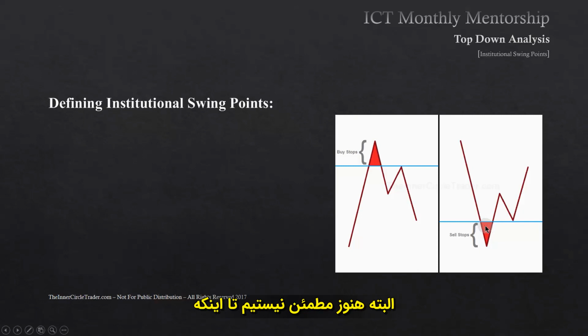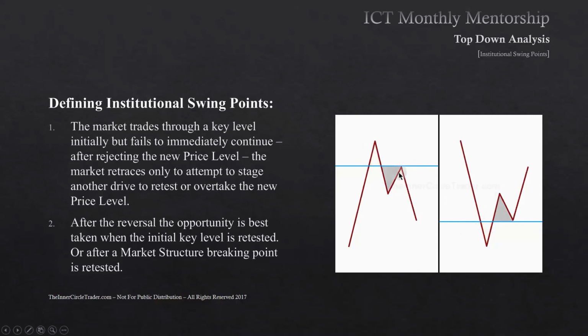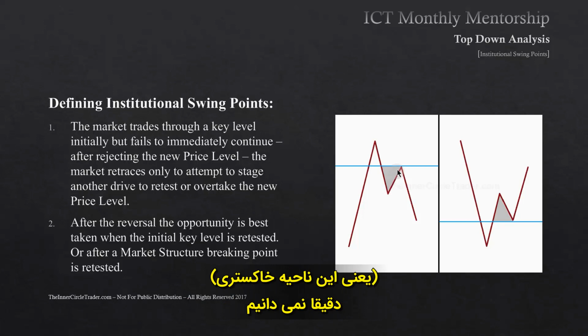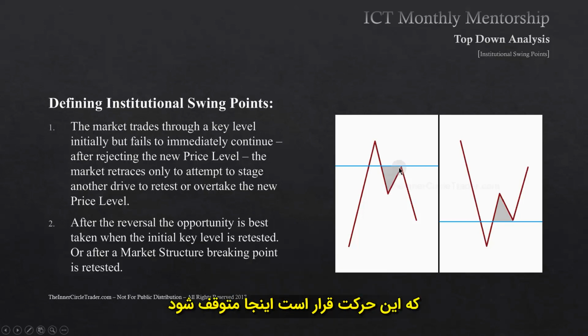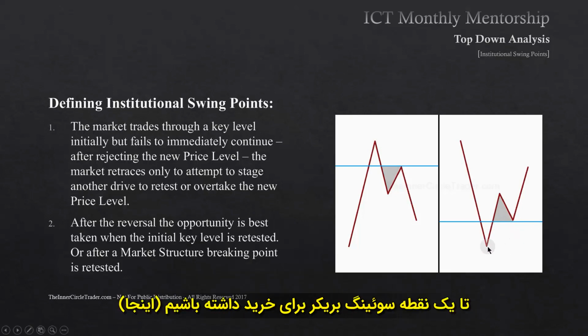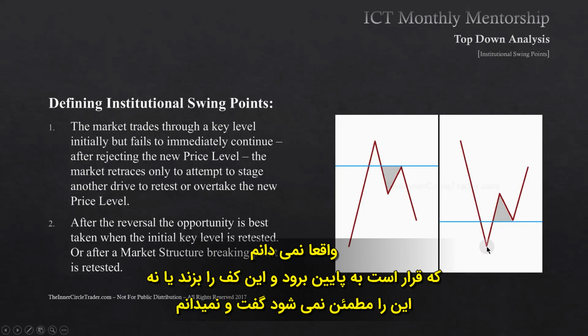We don't know that for certain until we see the retracement back up here. So all this retracement here, this is a gray area. We don't know for certain if this is going to stop here or if it's going to continue up and give us a breaker swing point. Just like we don't know that there's going to be a continuation to go lower to have a breaker swing point for buys here. We don't know if it's going to go down below that low. I never know that for certain.